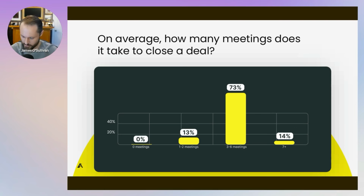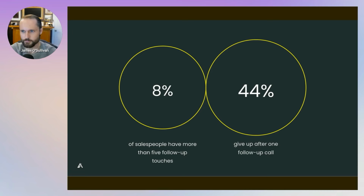One of the reasons somebody was asking about what threatening the champion means: everybody out there that's a buyer has had somebody go around them and misquote them or not understand what they said and then go say something to one of their bosses. So generally speaking, most people don't like when salespeople go around them or start talking about what they said to somebody else. When you've got notes like this, and you're providing recordings, there's going to be a little bit more trust and credibility there. You'll also be more engaged in the meeting, right?